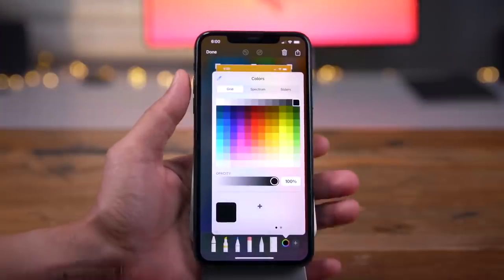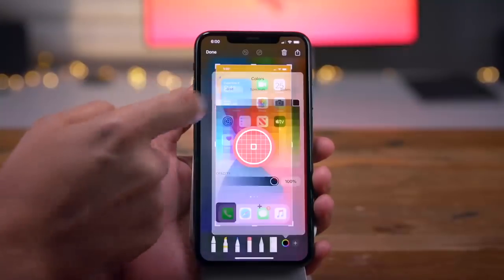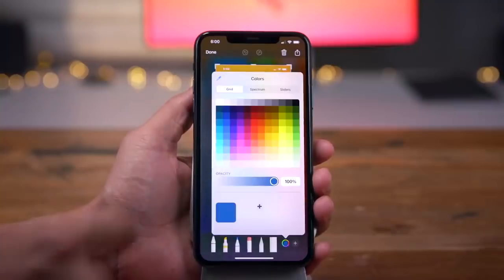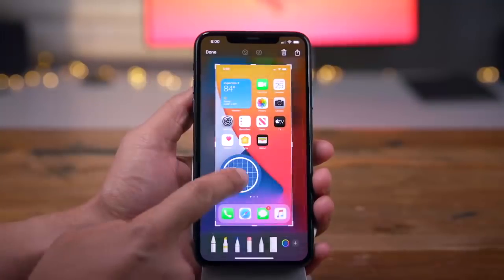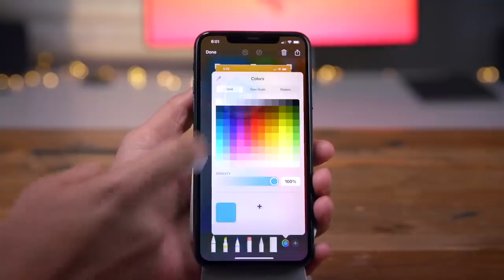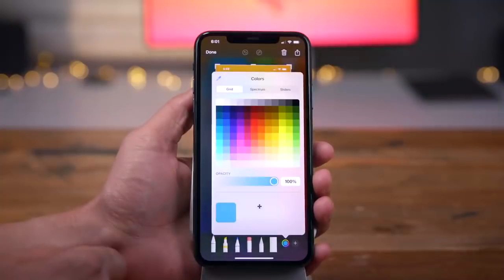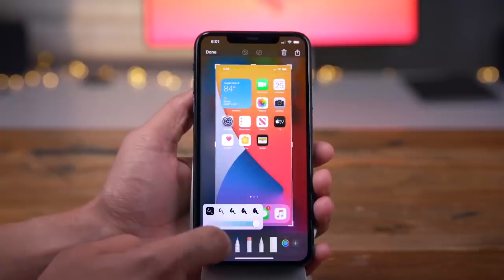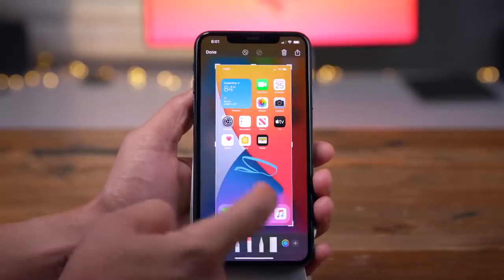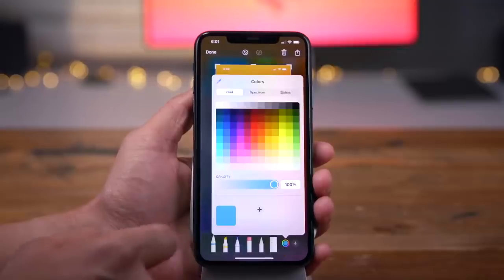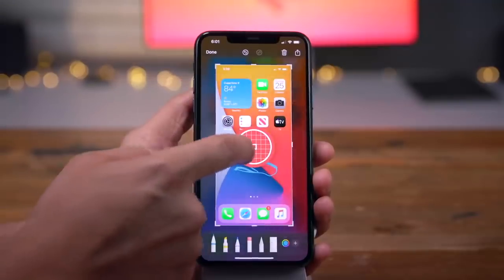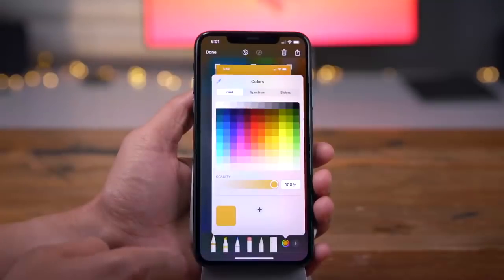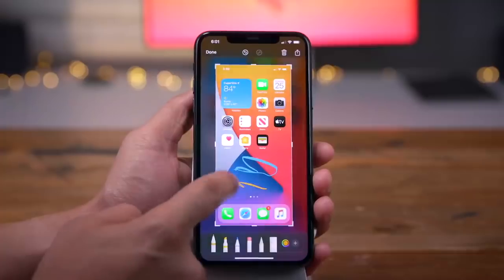So there's a new eyedropper tool, which is to me the most important thing about this new update. That allows you to easily and quickly select any color found on the contents on screen. So you just simply drag your finger and it will get that color and pull that out for you. And then you can quickly switch to one of your markup tools and use that color that you took from the eyedropper tool on screen. So the eyedropper alone makes the markup utility so much more useful in iOS. I can't tell you how much of a difference that makes.